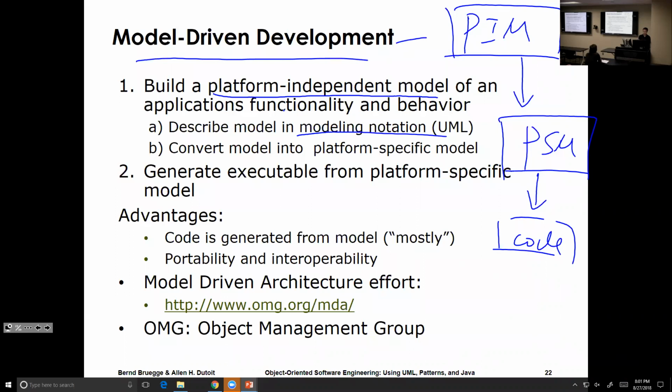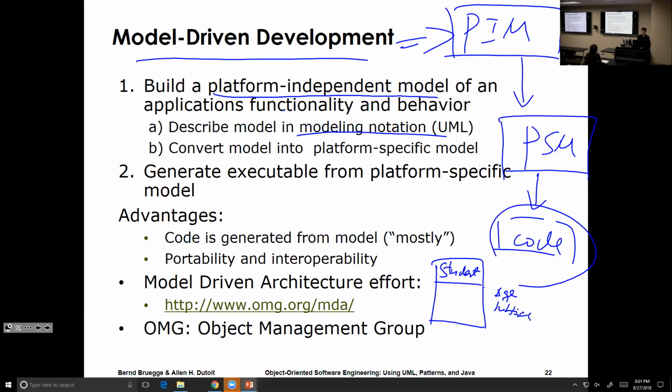So now our focus is on the platform-independent model instead of the code. For example, I can define a platform-independent model called student. The focus is on the student may have age, hobbies, GPA, and so on and so forth.